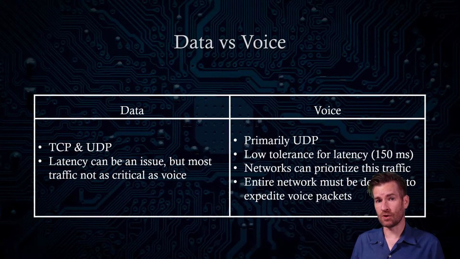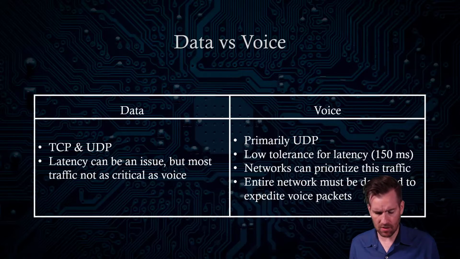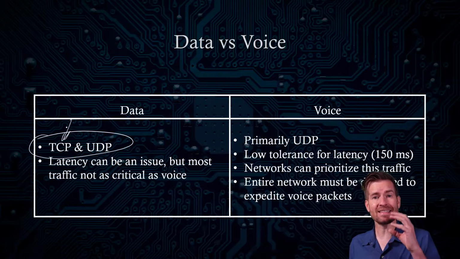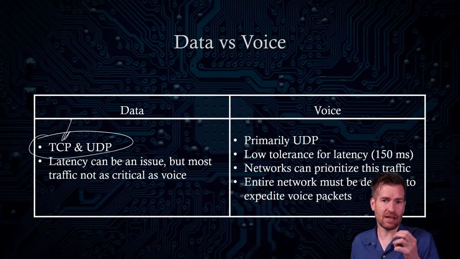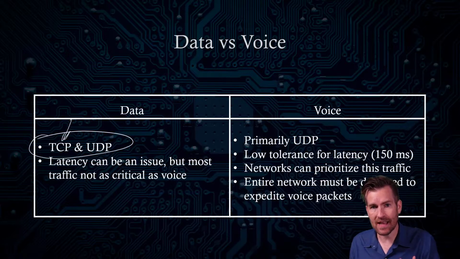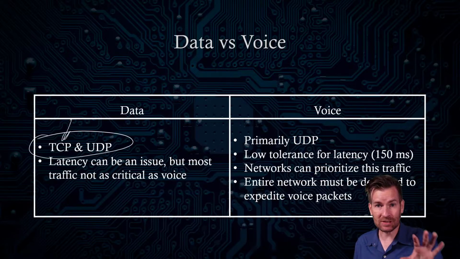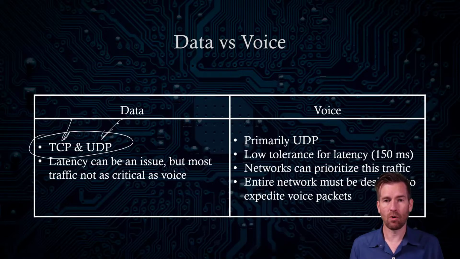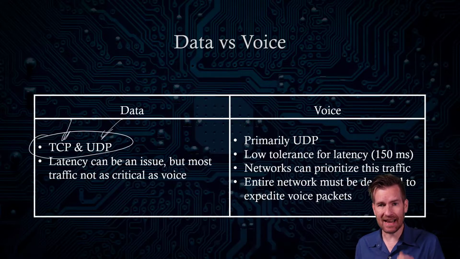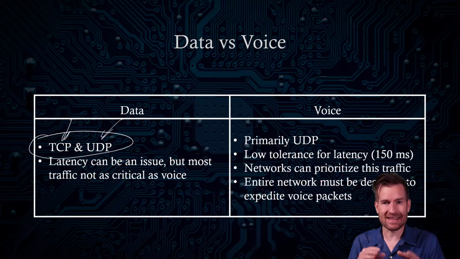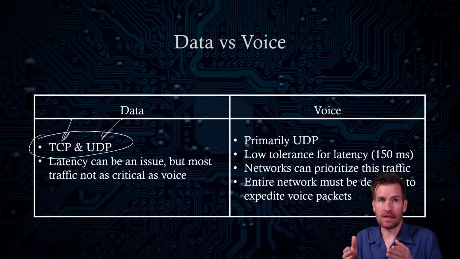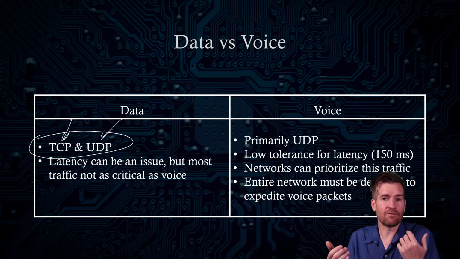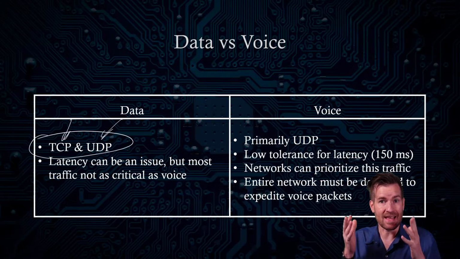When you're on your computer, typically you have a lot of TCP and UDP traffic happening. TCP is the traffic that creates and establishes a connection, and if something goes missing, it goes and retrieves that information again. So it has those built-in error corrections, acknowledgements, all of that fun stuff. UDP is more designed for a faster connection where it just needs to send data, but it doesn't necessarily need the guarantee that TCP has. Your computer will have both of those, but a lot of your traffic is TCP traffic.